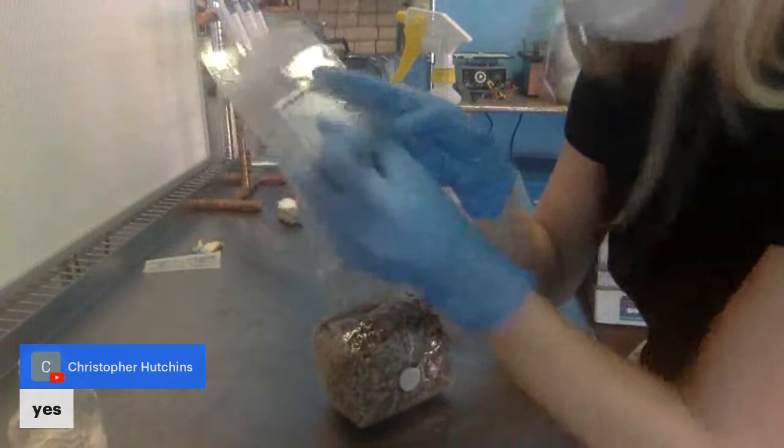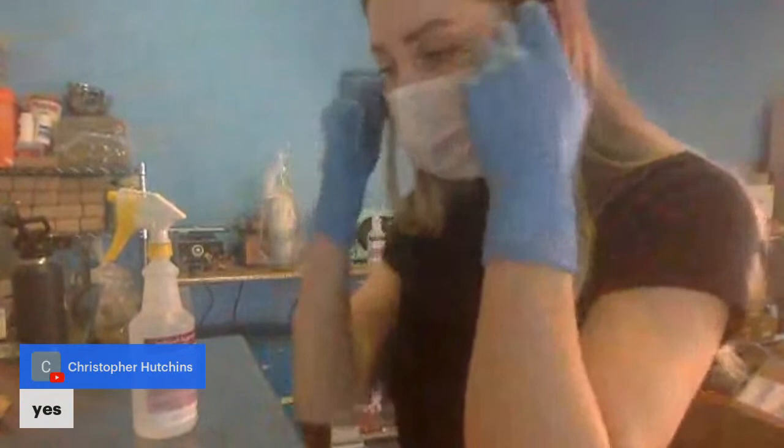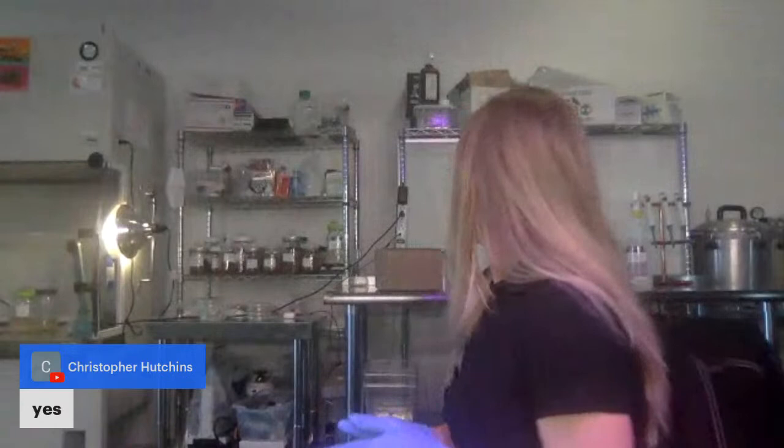And then I label it. Because later I'm going to be spraying this down with isopropyl, the Sharpie will rub off. So I label the filter because it will stay. So we used Ganoderma. I'm going to just label it Ganoderma and the date on the filter patch like this. You want to just store it in a cool dark place. I use a box under my bench.